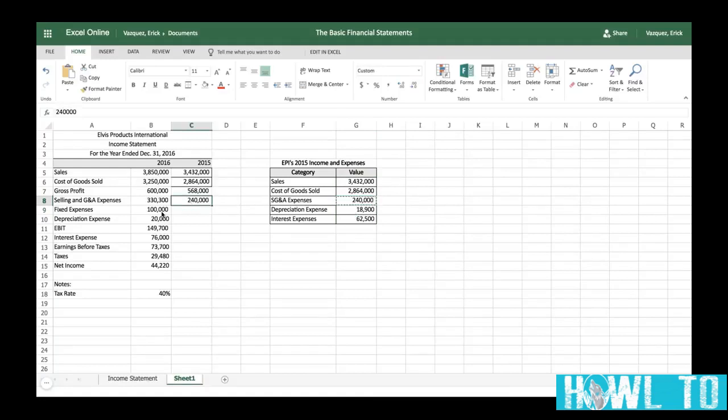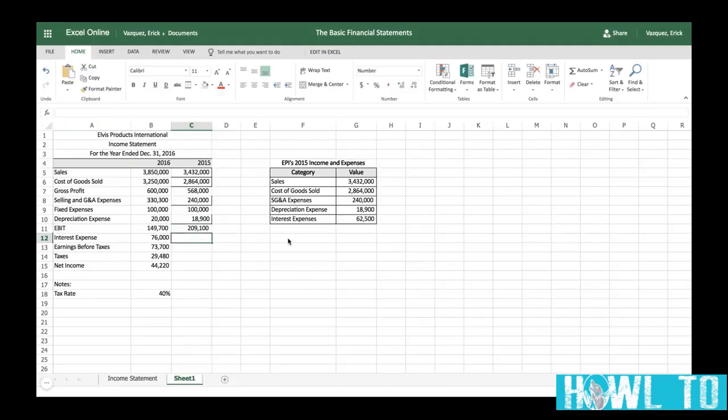All right, fixed income is the same, so we're just going to go ahead and click and drag that to the next one. Our depreciation expenses were actually less last year, and that gives us enough, again, to calculate our EBIT for 2015. So we're just going to go ahead and click and drag that, and that should apply the formula to last year's. So you see the same formula is used, but it applies it to the next column, versus if we look at this formula, it applies it to the B column. It transfers over to the C column.